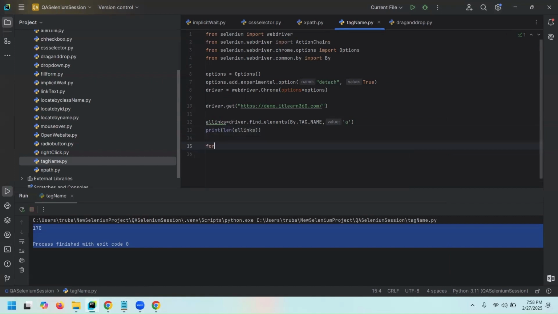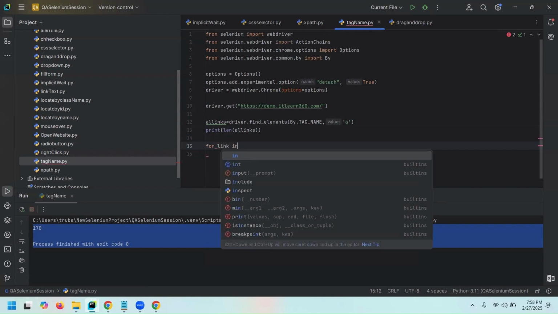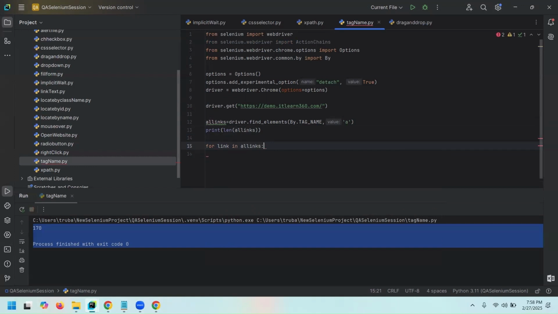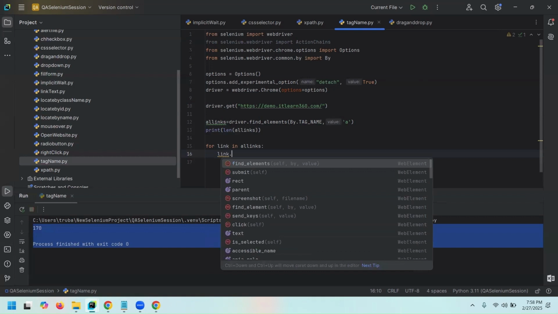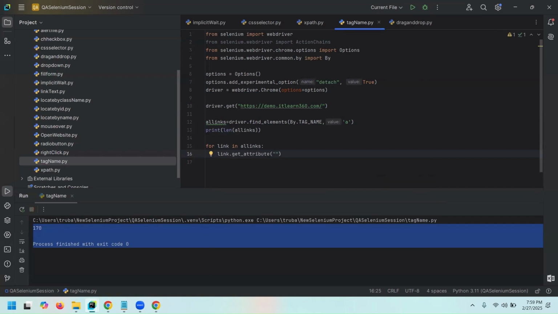For that, I will be using a for loop. So I'll say for link in links, and using this link, I'll call the method get_attribute, and the values are in href.